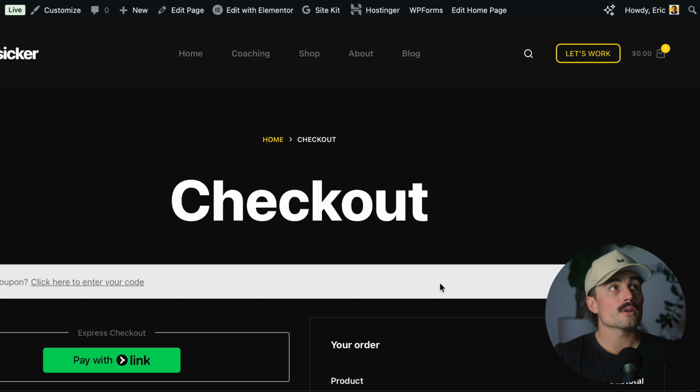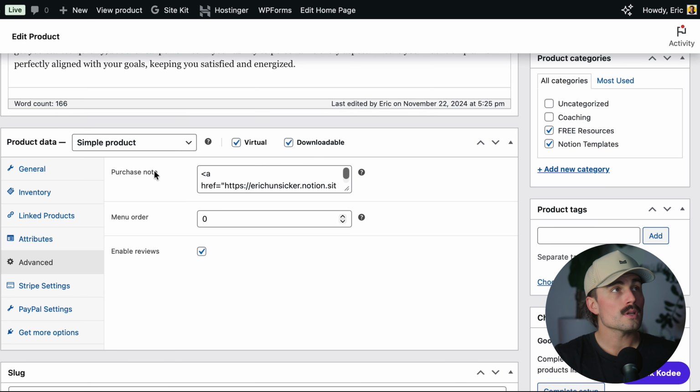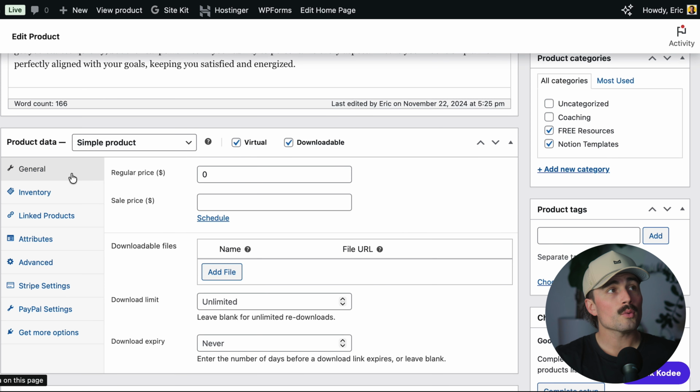Designing the funnel steps. So after the landing page, consider what happens next. A thank you page is a great way to confirm that a visitor's submission went through and to deliver the promised resource. So like I was just telling you here in WordPress, this purchase note is like the thank you page after they confirm this checkout, and then it'll display that link right there in the middle of the page, and then they can click on it and add that to their own Notion dashboard. And if you wanted to do something different like a PDF, you can just add the file right here and then it'll be there for them to download.